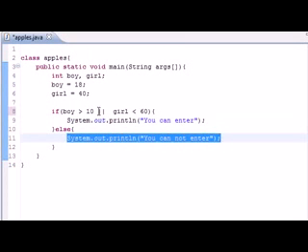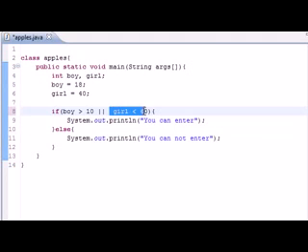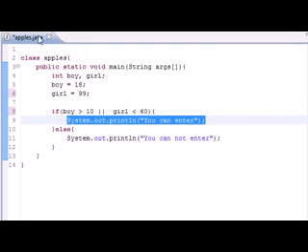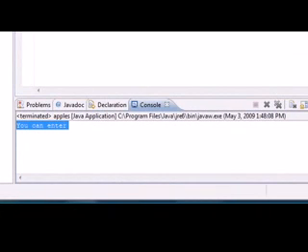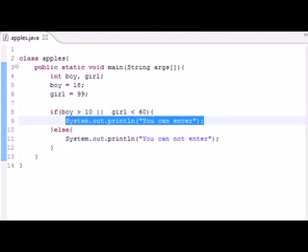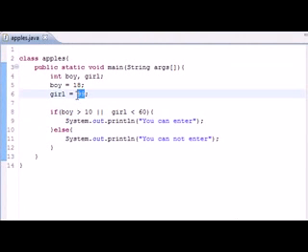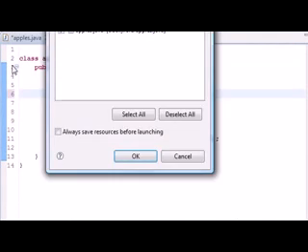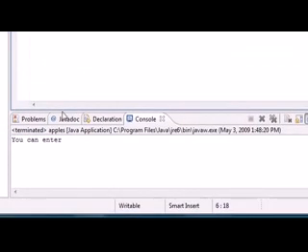In the or statement, this one has to be true, or this one has to be true, or they both can be true, such as right now. So let's change this to girl equals 99. So only this one is true, but this one is false. Using the or, "You can enter" should show up. We ran it, and it said you can enter. Let me show you what happens if both of them are true. It should do the same thing. Girl equals 44. Run it. Again, it says you can enter.